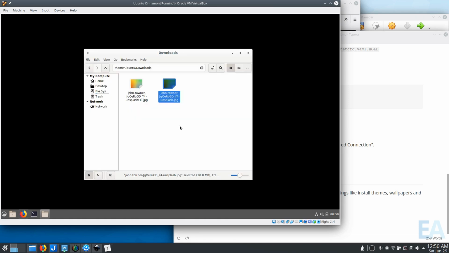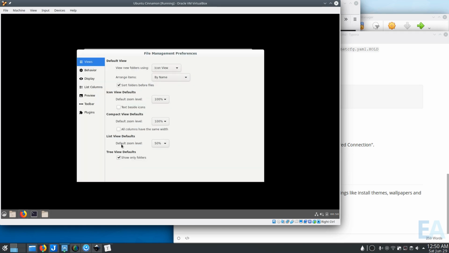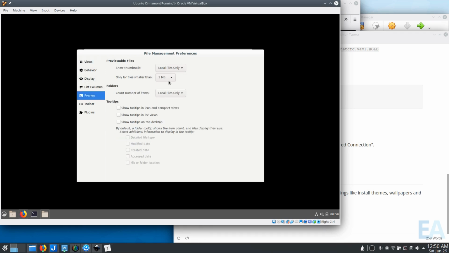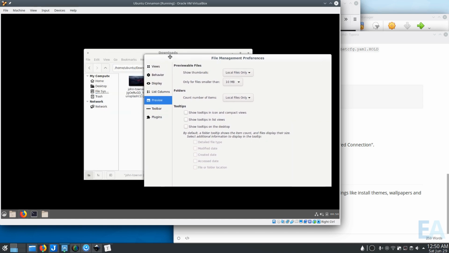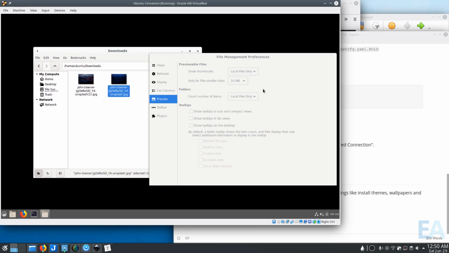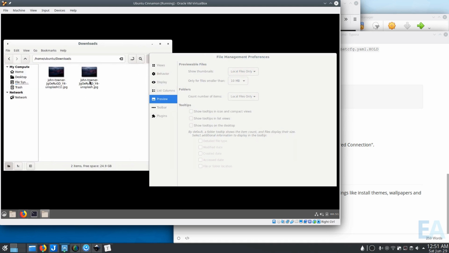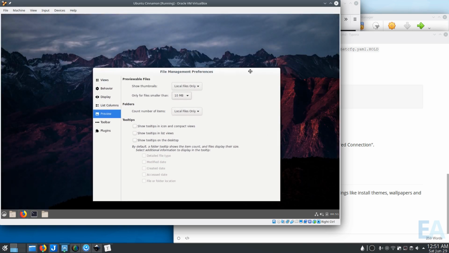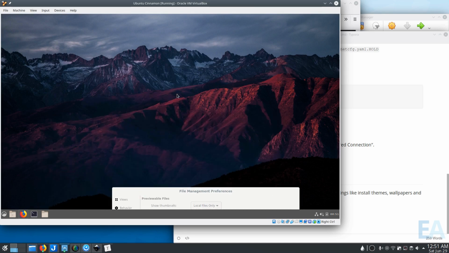And there's all sorts of little tweaky things. Like, so for instance, why isn't the thumbnail showing up here? Well, if you go to preferences under Nemo and preview, it's because the file is larger than 1 megabyte, which is kind of silly. So let's set that to, I don't know, 10 megs. And then, looky here. Now you can see it. So if we say set as wallpaper, I don't know why I can't get that to go away. There you go. There's your wallpaper.